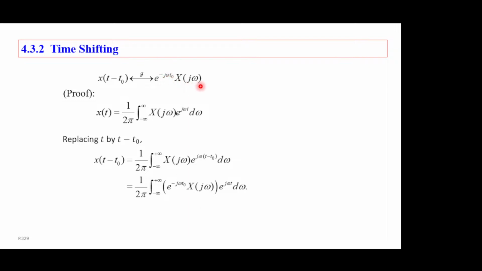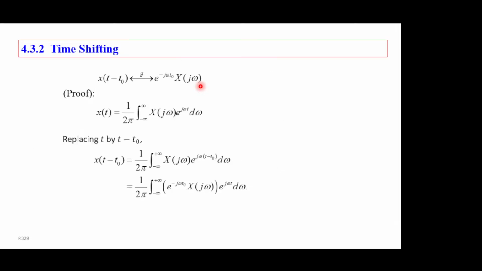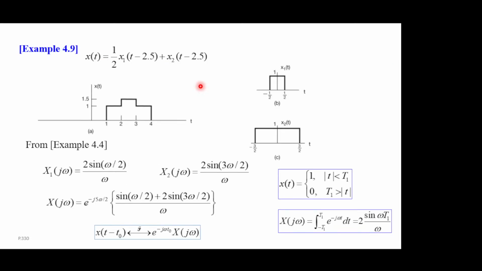Okay, but it's very similar. Anyway, from linearity and the time shift, we can do a whole bunch of tricks to calculate our Fourier transform. For example, we want to do a Fourier transform on these funny block functions. It's from 1 to 4: from 1 to 2 is 1, from 2 to 3 is 1.5, and from 3 to 4 is 1.